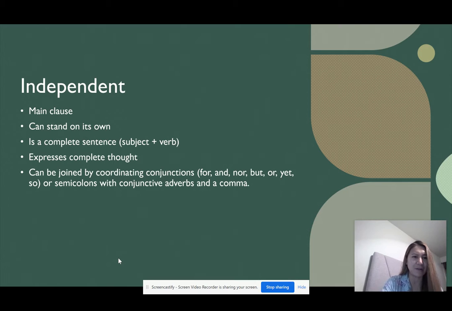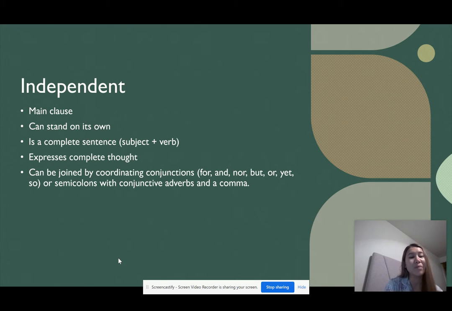I think this is going to be simple because from the word itself, independent clause, it's not dependent on anyone, it could stand on its own. It's the main clause, and it is a complete sentence with the subject and the verb. So do not be confused because I said that a clause is a group of words with the subject and the verb, and it's part of a sentence. But this kind, the independent clause, is considered a sentence because again, it could stand on its own. It expresses a complete thought and has the basic parts, subject and the verb.